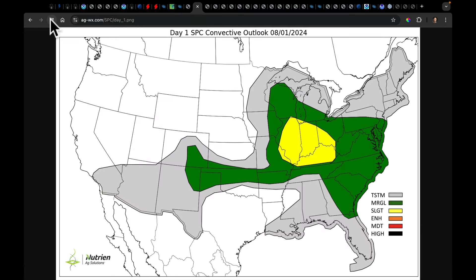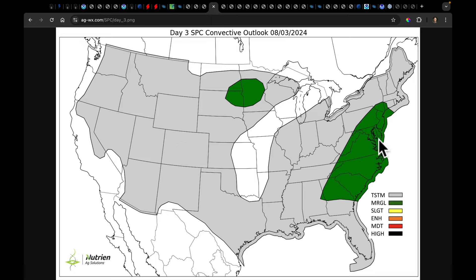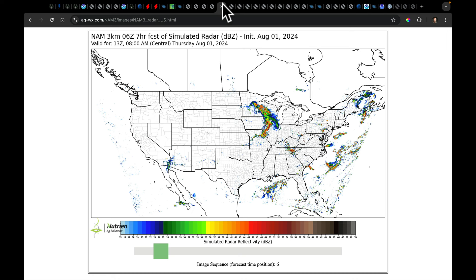If we go look at today's severe storm outlook, they still have the remnants of what's going on right now showing up in Illinois, Indiana, Ohio, and Kentucky, right along the Ohio River for the risk of strong storms. There's going to be possibly two chances as the upper level low spins over this area later today. Tomorrow, that whole area from the Ohio River Valley into the southeast and mid-Atlantic is watching for strong to severe storms. On August 3rd, we're going to keep an eye on a couple of different pockets. I'll show you the NAM again — we've had very poor initialization of the models, which is not a fault of the modeling system, it's just a product of summer. We have our least skill and accuracy in mid-summer on model performance, especially when you're trying to predict convection.